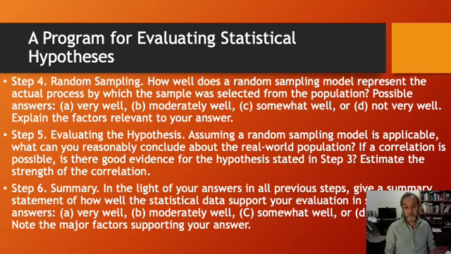So this will involve doing the math. You take the relative frequencies, you find the margins of error, you draw it out if you like and see if there's overlap. If there is overlap, then that's evidence there's not a correlation. If there's no overlap, then that's evidence for a correlation. You go through that whole process that we talked about in the last lecture. So step 5 is where you do all the work and figure out the numbers, figure out if there's good evidence or not for the hypothesis.